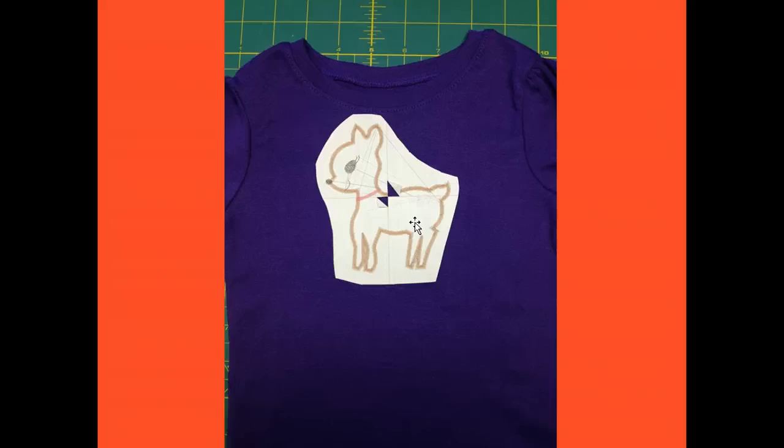With kids' shirts, there's not a real easy, simple rule of exactly where that center needs to go, because it depends on the size of the design and the size of the shirt. So use that template to eyeball where the location should be, and then mark the center location.